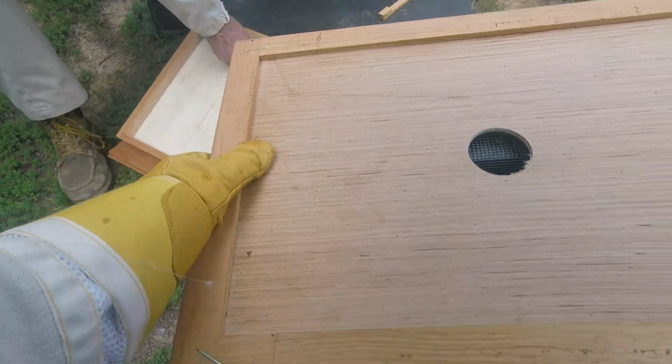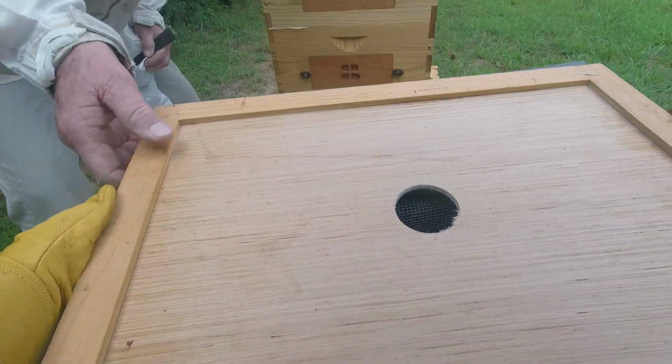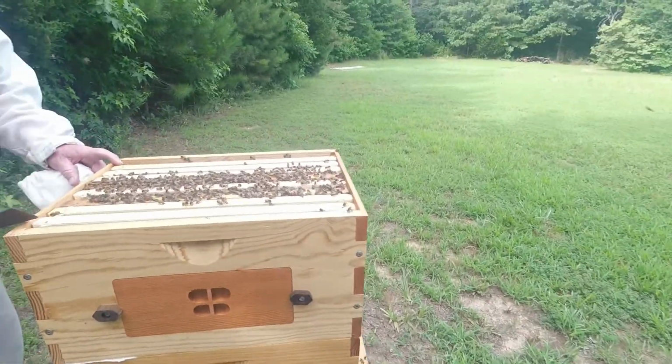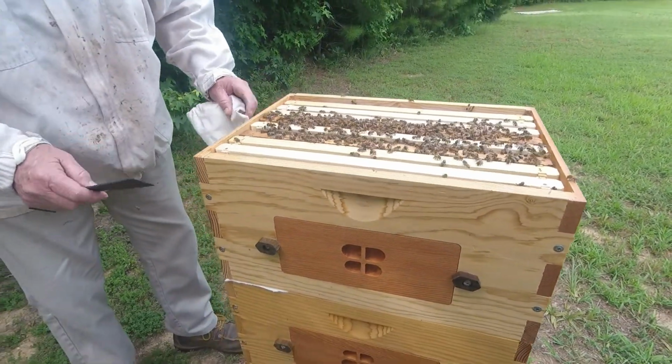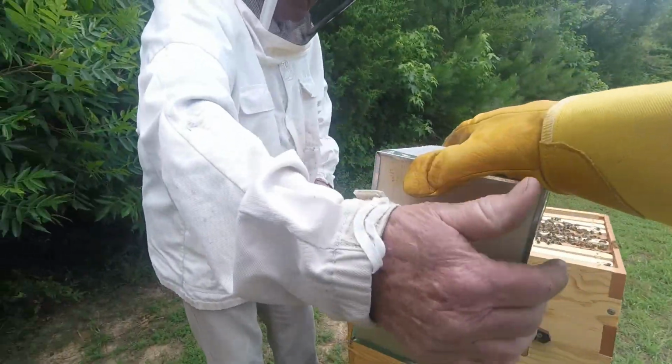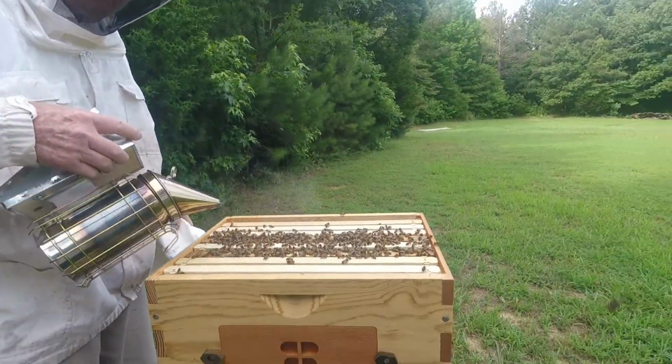Sit it on that right there. Yeah. Usually what I do is I set it on the inner cover there. Can you set that inner cover? And you can see the bees are still feeding. They like that one-to-one. What you need though, all your bees ought to be in the bottom box until they get it full. Six months. Yeah, they were about 80%. So I checkerboarded the frames up.